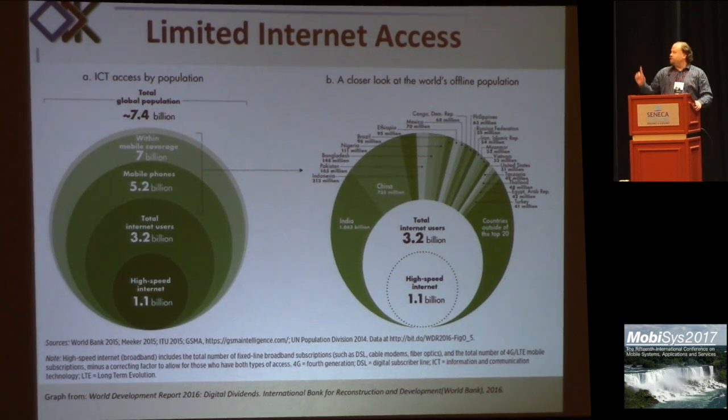Here's another graph from the World Bank that helps break it down. So about 7.4 billion people in the world, 3.2 billion of them have access to the internet. The other 3 billion do not. Of course, this data was published in 2016, collected in 2015, which probably means it's 2014 data. But billions of people in the last 3 years did not just get internet. And so that's really the focus.